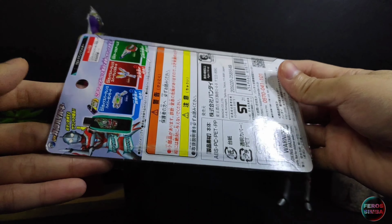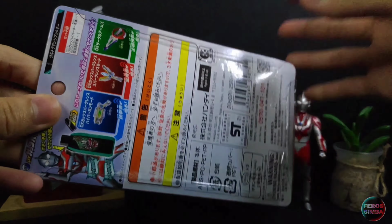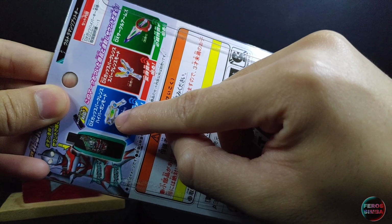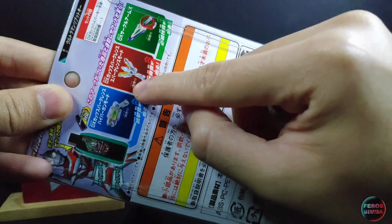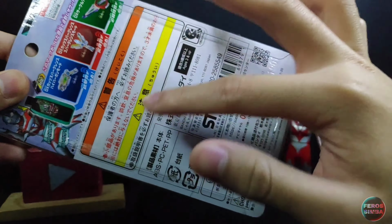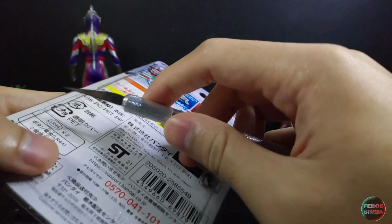At the back we have more illustration of Ultraman Ribut, the Hyper Key itself, more Gut Spark Lens. I'm pretty sure this informs us that the Hyper Key works with the gun mode of the Spark Lens, the Gut Spark Lens, the Trigger Spark Lens when you open it, and also the Circle Arms. Very nice. More Japanese description, yada yada yada. So that's it for the packaging. Let's slice it open.